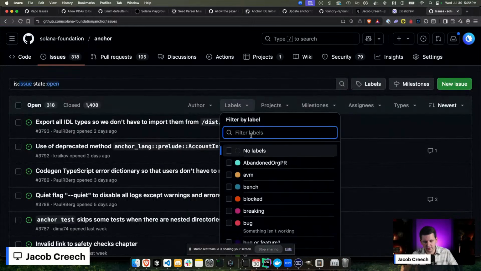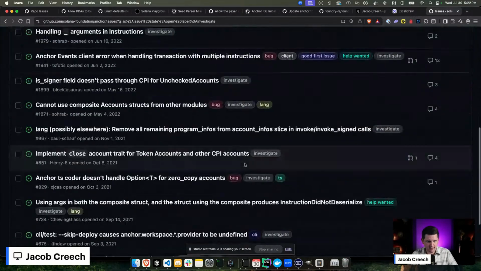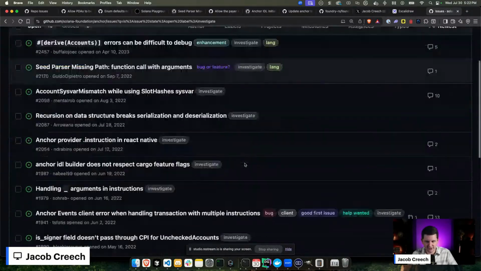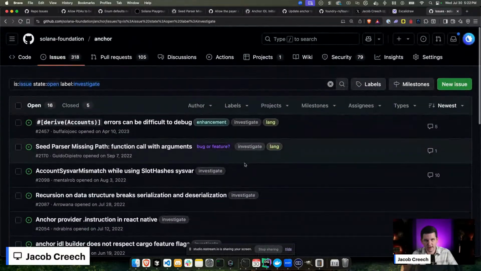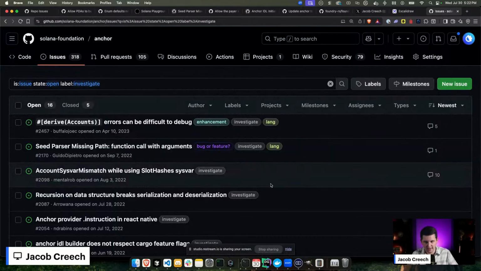Go look at the label "investigate." I need help figuring out if these issues are still real issues. This requires some test cases, some code, etc. in order to figure out, is this issue still an issue? It would be greatly appreciated if people could help me out on figuring out if these are real issues still. If not, I've got to go figure this out at some later date.